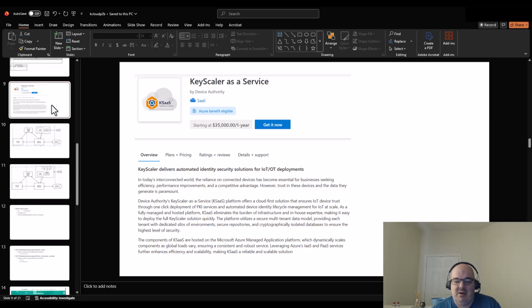Then on the second paragraph, the last sentence says the platform utilizes a secure multi-tenant data model, providing each tenant with dedicated silos of environments, secure repositories, and cryptographically isolated databases to ensure the highest level of security. So if you have 3 different companies, they're going to have 3 different databases that this key scaler talks with.